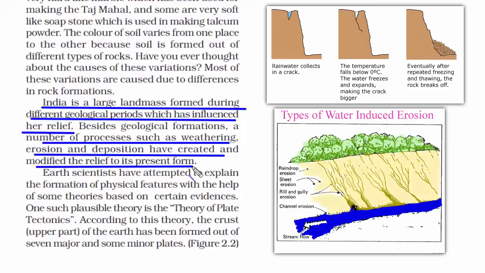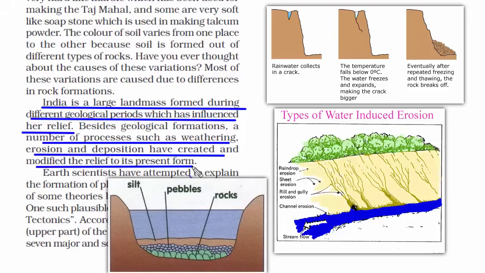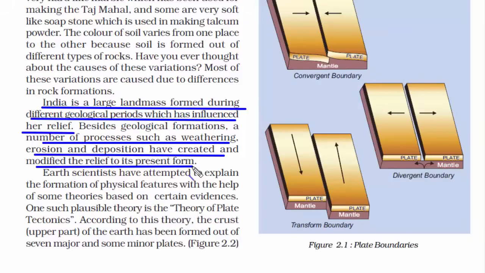And erosion means the process by which the surface of the earth is worn away or displaced by the action of water, glaciers, winds, waves. And last, deposition is the end activity of erosion. When things go from one place and stop at another place, this leads to formation of new landmass, crust, plateaus, rocks, deltas, etc. So now you understand what all physical activities India went through. And not just India, many other landmasses over the time.